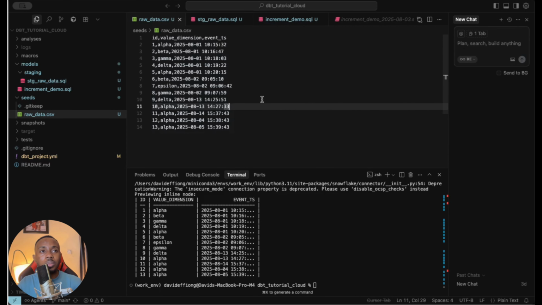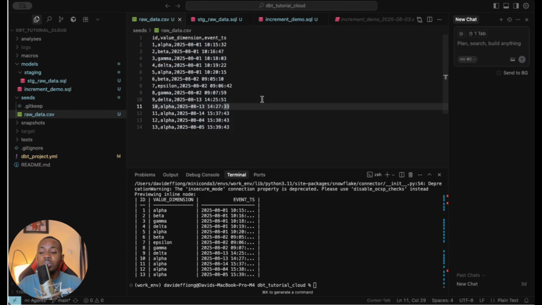Really, this is how the dbt microbatch strategy works. Compared to other incremental strategy methods, where you have to use the if incremental clause to specify what new data looks like, where the timestamp field on your data is greater than the maximum datetime on your model, for the microbatch strategy it's quite different.